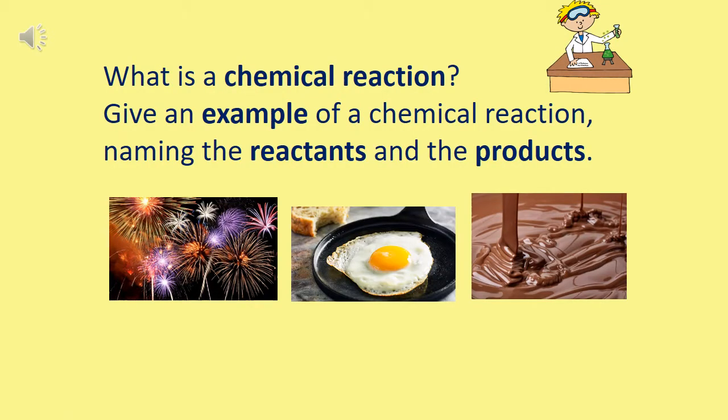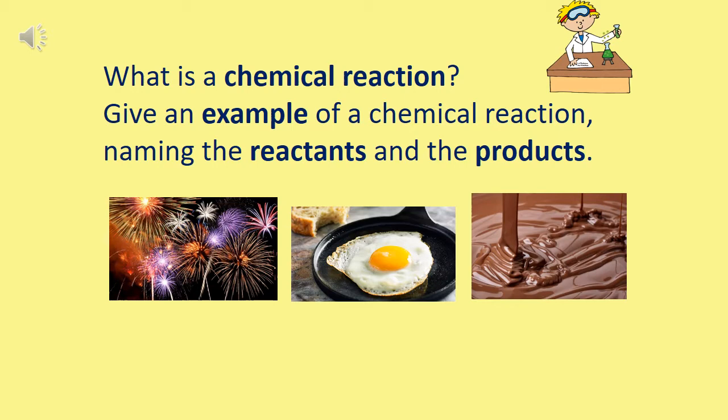So we're thinking about word equations today, and to do that we have to think about chemical reactions. So I'd first like you to cast your mind back to your previous lessons and think, what is a chemical reaction? In our last lesson, we were thinking about the differences between chemical reactions and physical changes. So perhaps you can remember an example of a chemical reaction. You can write that down in your book. Think about some examples that we had in our previous lesson. Even better if you already know, can you name the reactants and can you name the products?